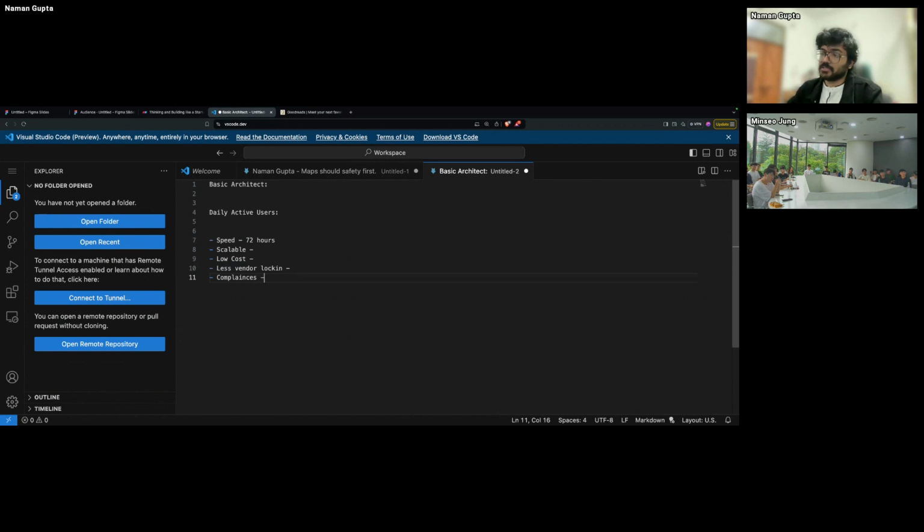Compliances. Right now, I'm working in a startup which is in the medical industry, and there's something known as HIPAA in America, which restricts us and tells us how we should manage the data of all the patients that are American patients. So this is a very country specific thing. I guess you would have already heard about GDPR.